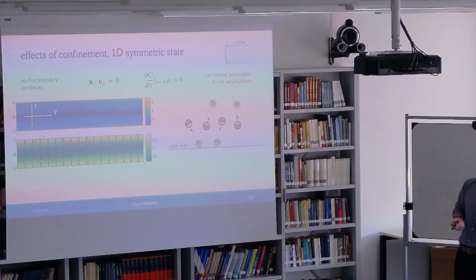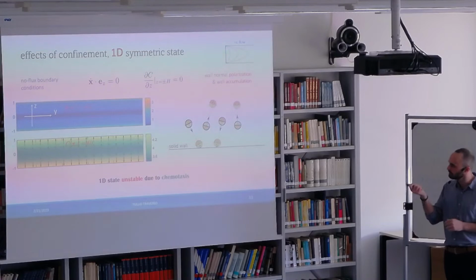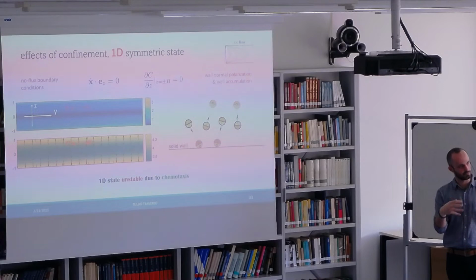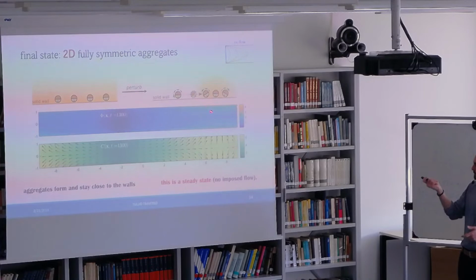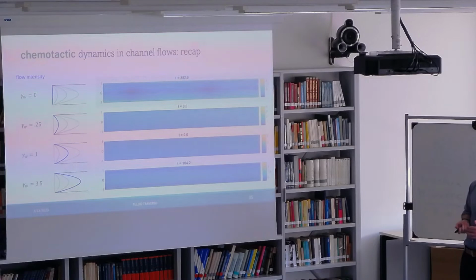So this is unstable, though. If we actually let these particles stay there, and these are the particles that we saw before, the ones that tend to form clusters, and we perturb that state, there is an instability again. And so they will form some form of aggregation. They form these two aggregates here eventually with particles pointing there. And this is a steady state. It doesn't move. It's very boring. And that is the transient that leads to it.